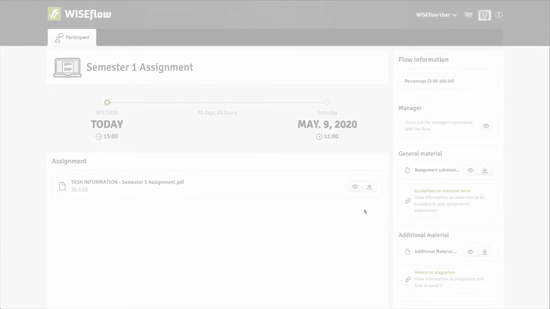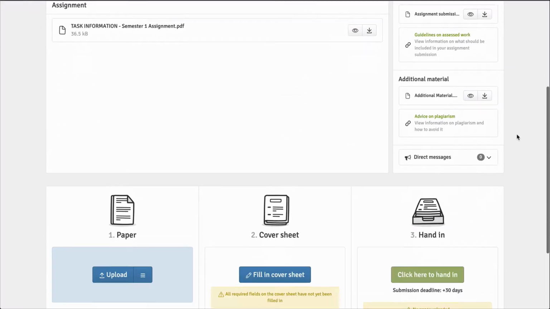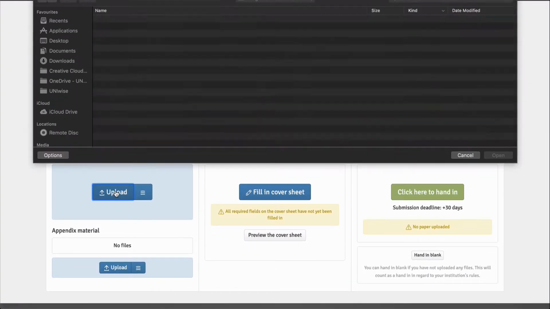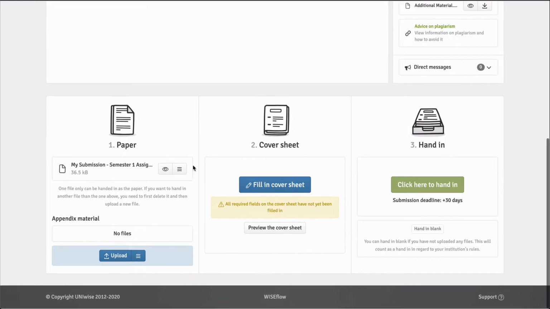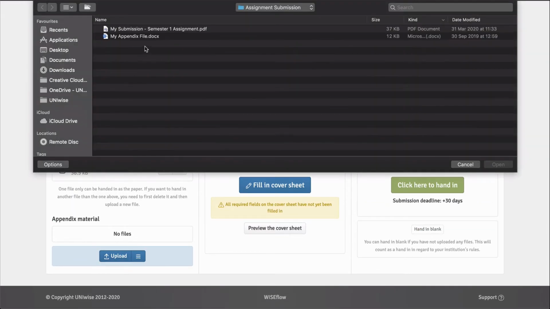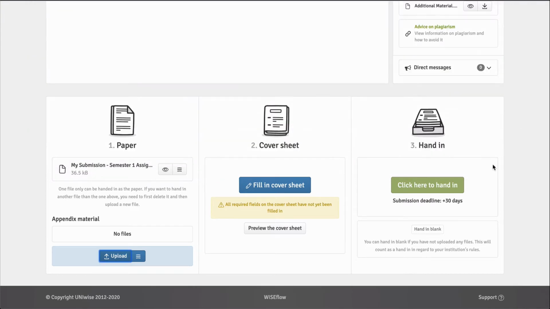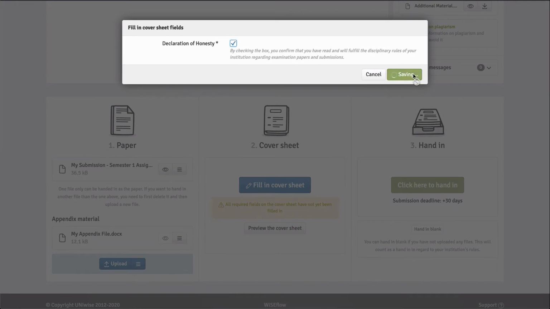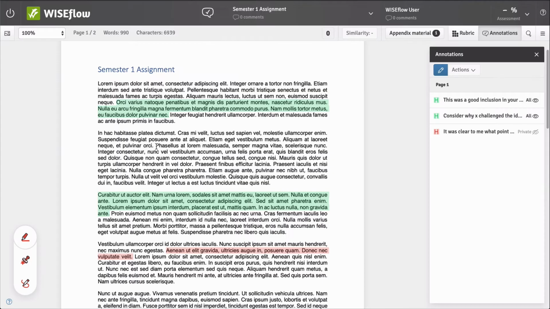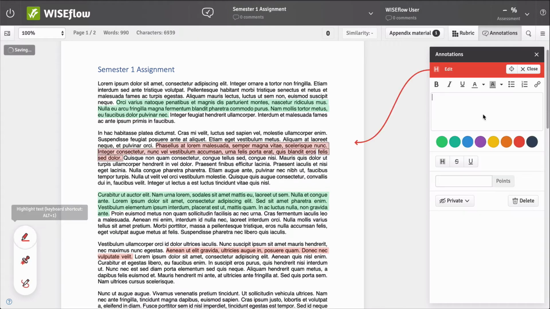Flow Assign is mainly used for coursework or open book examinations where the submission handed in is a PDF file. The main submission can be accompanied with appendix material where no specific file type is required. The manager sets the details of the exam and uploads an assignment to be handed out to the participants. The participants then upload their papers during the participation period set by the manager. Assessors assigned to the flow then review the papers handed in using the assessor tool and submit their assessment of the submitted papers.